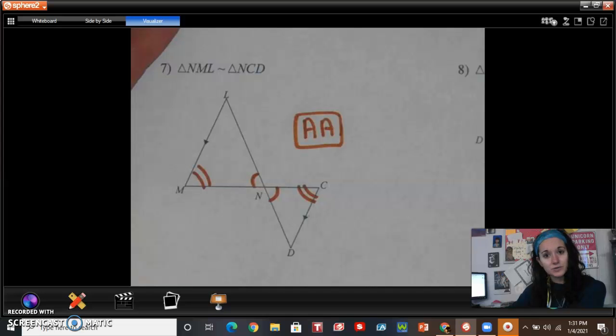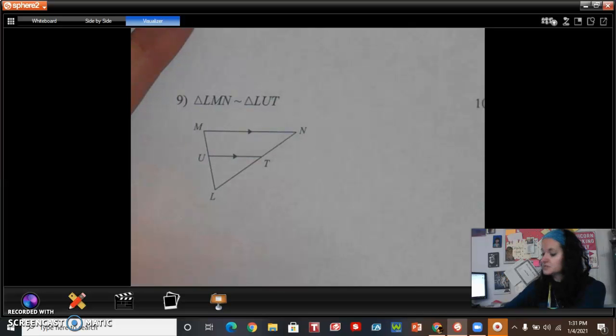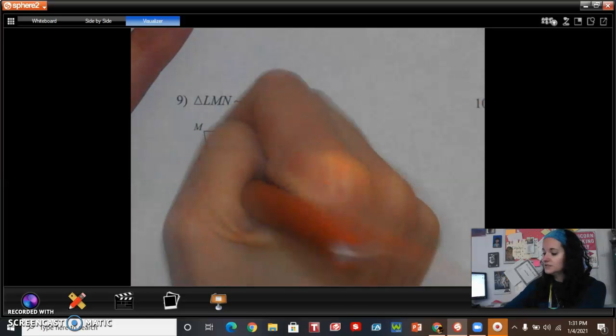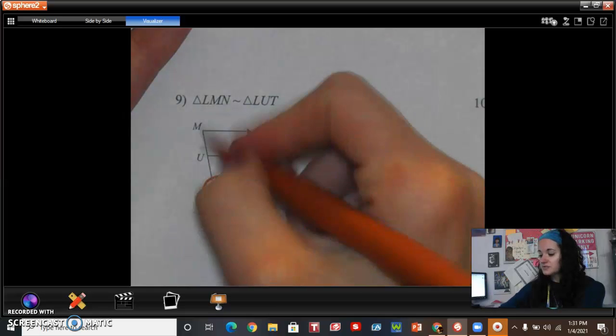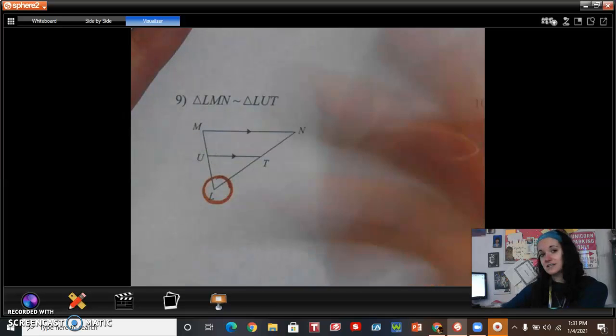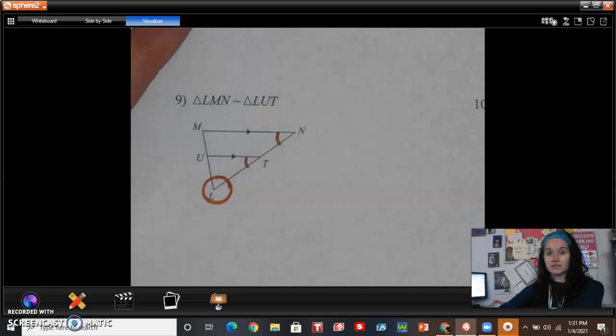And then one more example I'd like to do with you today. This will be number 9. We have a triangle on top of a triangle again, so we know we have angle L. We have those arrows that we were talking about, but we don't have a bow tie, so there's no alternate interior angle. So what could it be? If you have a triangle on top of a triangle with parallel sides, then we have corresponding angles that are congruent, the ones that are on the same side. So again, we have an angle and an angle.